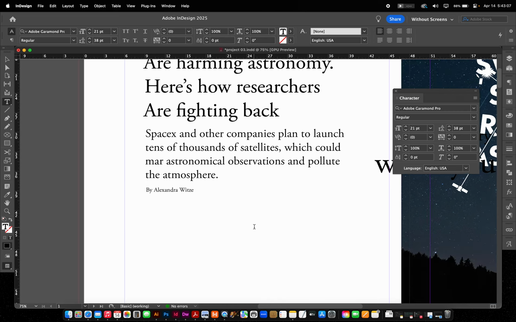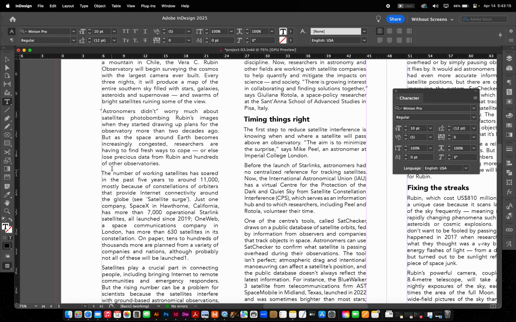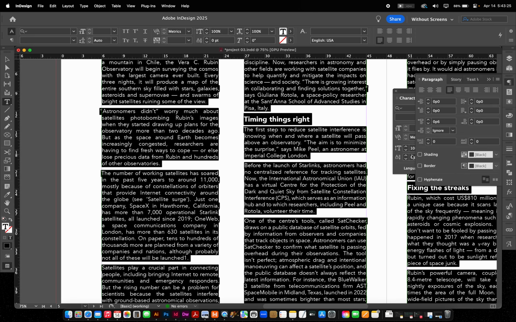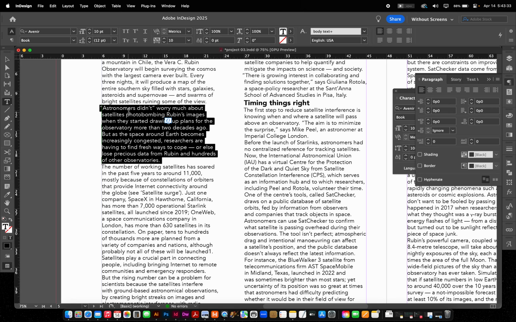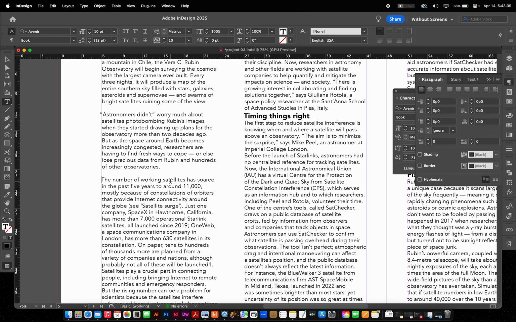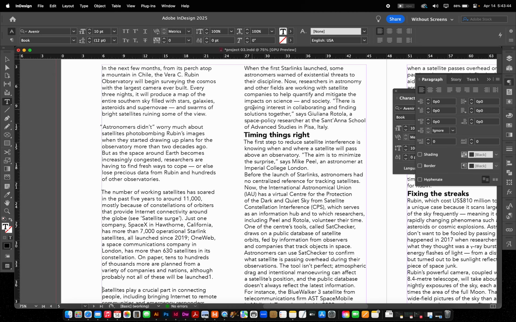All right, so when you want to use baseline alignment, that's not set up. So this here is not set up for baseline alignment. So I'm going to select this. Let's go to, all right, so every time that I want to have a new paragraph, I simply will have another space, right? So this here is baseline alignment.